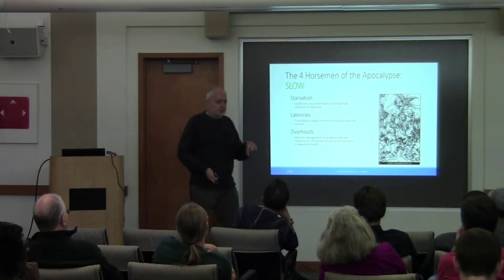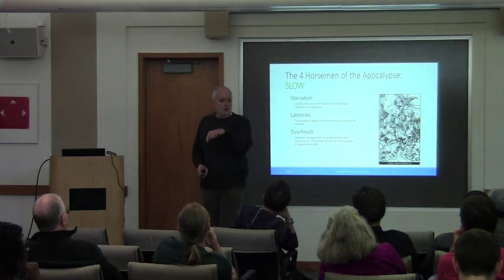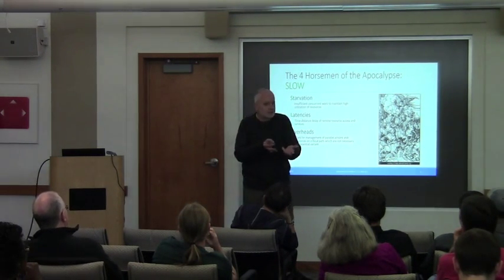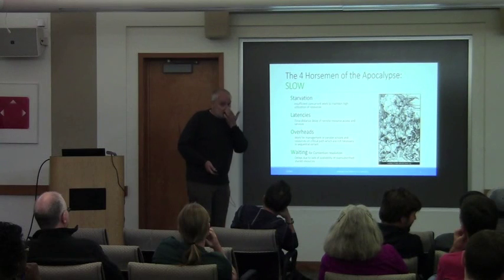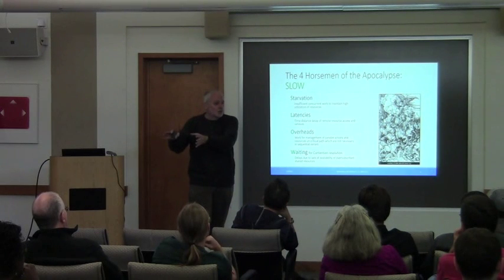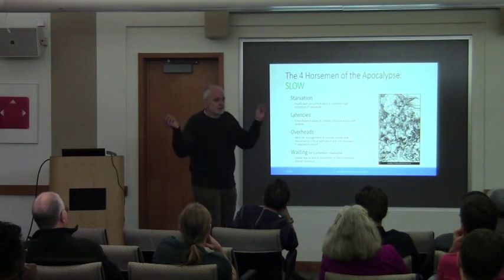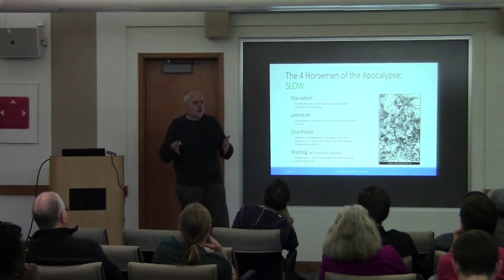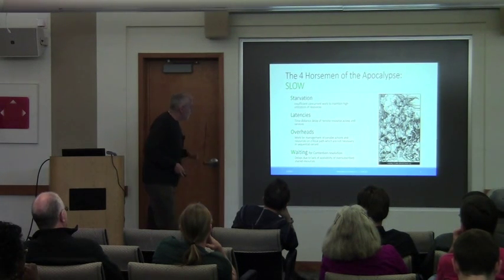Overheads is work which I have to do in my parallel version of my code, which I wouldn't have to do in my serial version of the code, because I have to manage that parallelism, right? If I have a million threads, I somehow have to manage those. I have to schedule them, I have to allocate them, and so on. And the last one is waiting for contention resolution. Contention is kind of the opposite of starvation. It's if you have too much work in certain parts of the system, you know all that, right? If the interstate is crowded, even if there's no accident, everybody drives slowly. Too many cars to go through the same funnel.